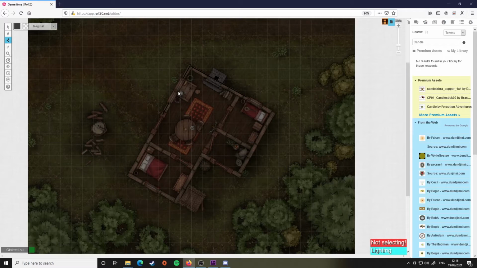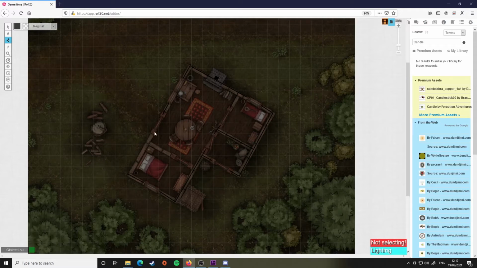You'll see that I did not draw here. That's because these are windows, and I want my players to be able to see through the windows. I'm also not drawing on these here because these are doors, and I want to be able to move the line as they open the doors.